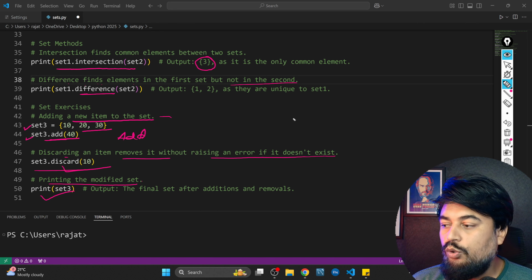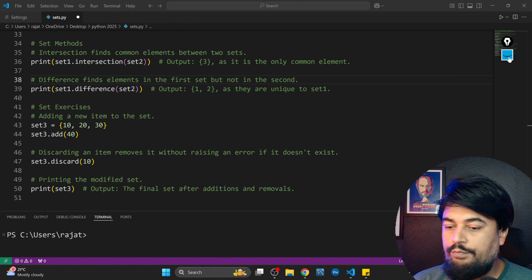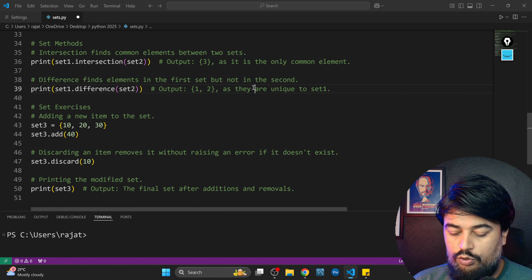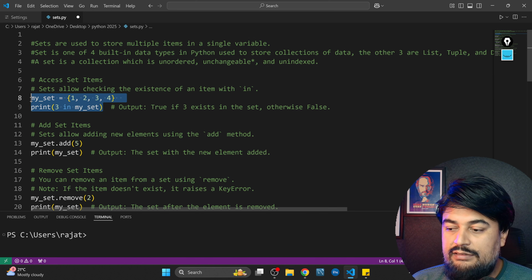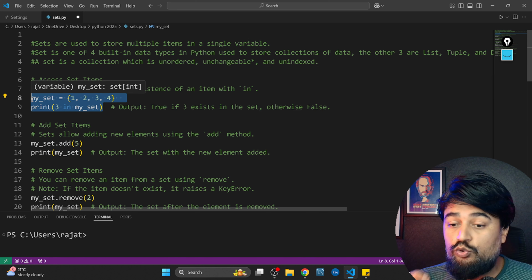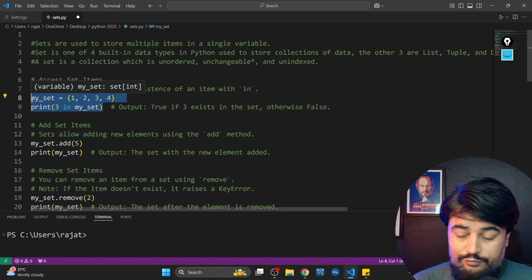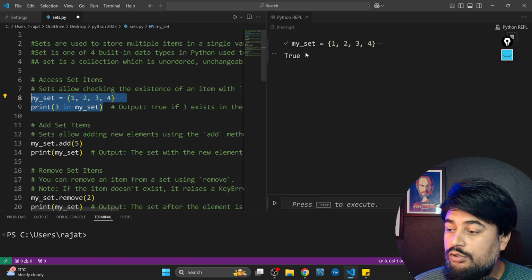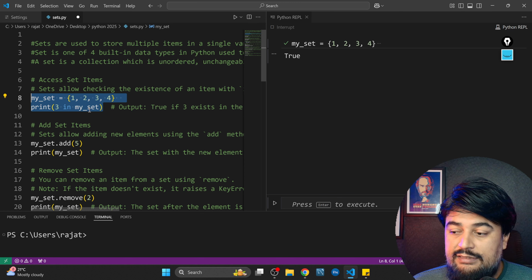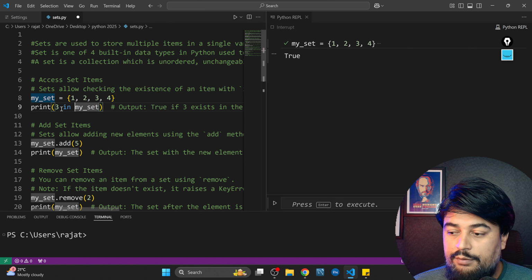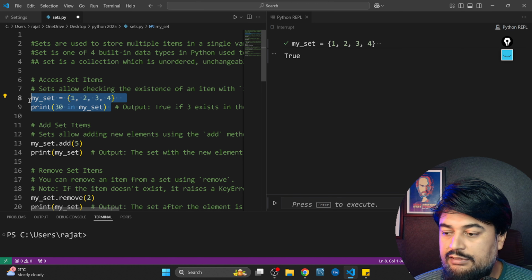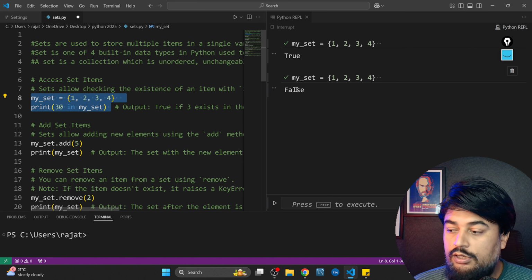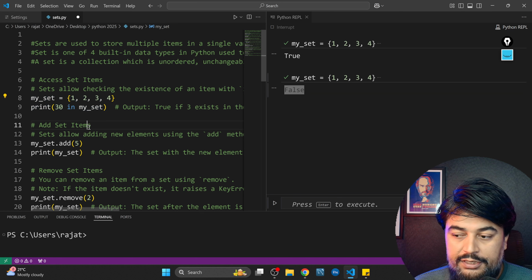Now on that note, let me quickly run the lines of code for you right from the top. Let me select this line, and to run the specific line which you have selected, just press shift enter. So you see 3 is there in this particular set. Now if I replace this 3 with 30, select this and shift enter. So false is coming, right? Boolean value is printed. Now this is fine.